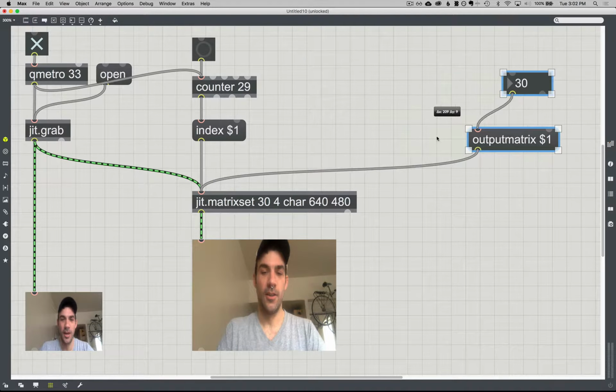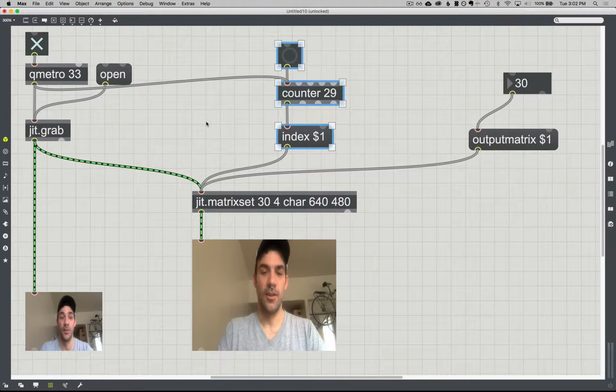Essentially what I want to happen is I want to be able to turn a toggle or send a bang and say start counting to 30, and once I get 30 frames that are stored in here, then I'll close that gate that I'm going to use so that I just have those 30 stored right there. And I could click on it again if I wanted to get a new sample of 1 second of 30 frames.